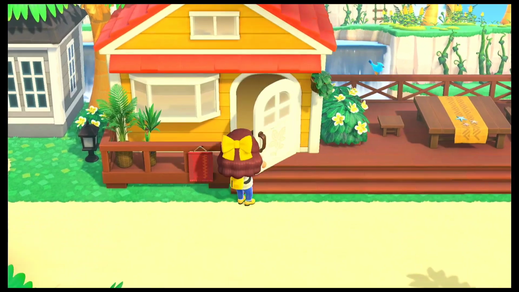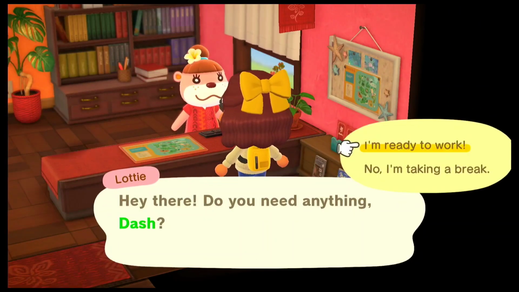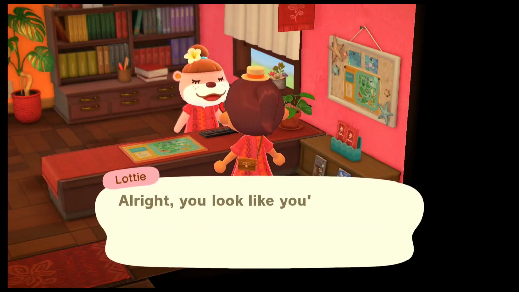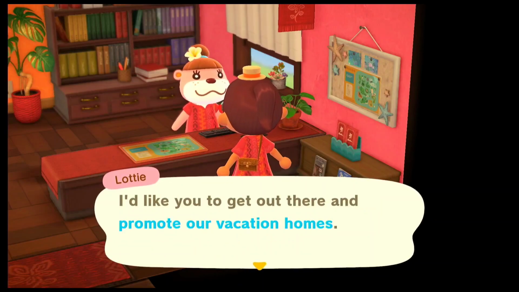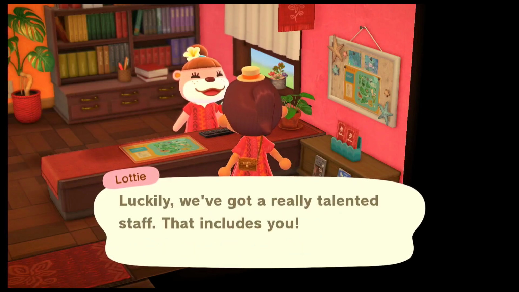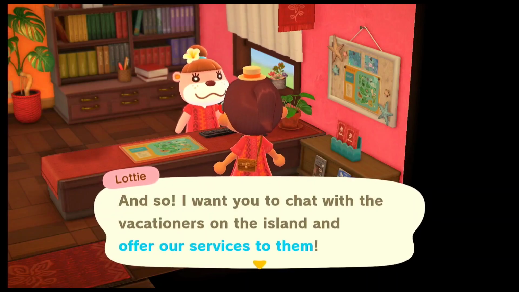Maybe once I do go ahead and talk back to Lottie, I can come back and talk to these 3 villagers. I need to remind myself to call them animals and not villagers. It is so confusing. Anyway, I did talk to Lottie, and apparently we can promote our vacation house by talking to all the animals that are sitting outside. Let me actually do that since we are kind of free now.